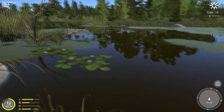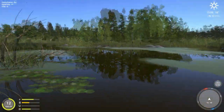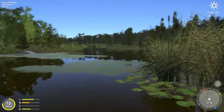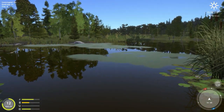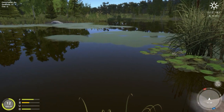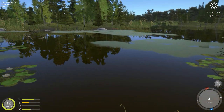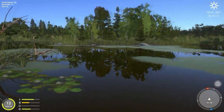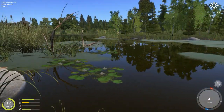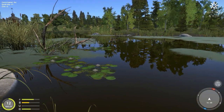And for some reason, I have been catching the daylights out of carp here. Now, the sun has come out, but I'm still going to go for carp this time, guys. And maybe on the next episode, we'll go for burbot, maybe some catfish. I have a place that I was fishing for them as well. And most people seem to fish over on that side, but I haven't been catching as much there. I've been catching more on the eastern side, but I'll show you that later anyway.